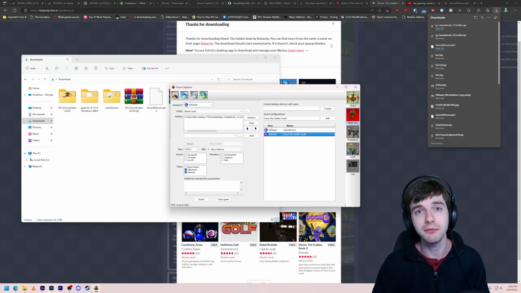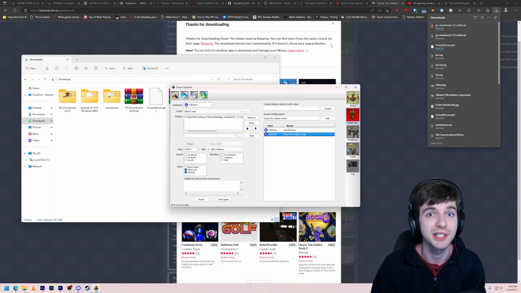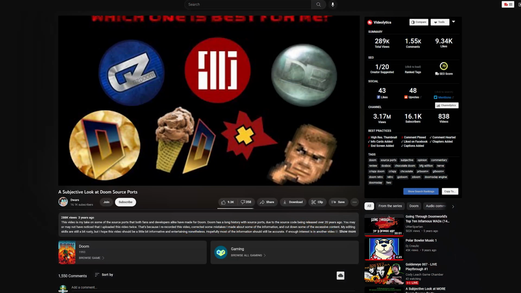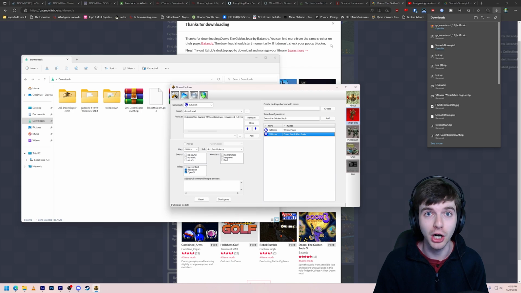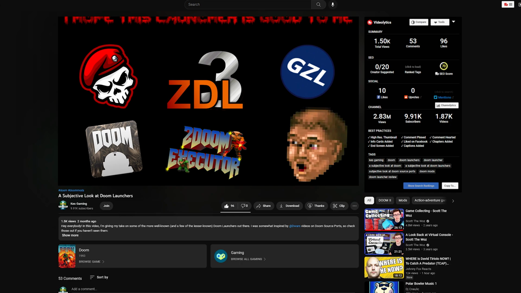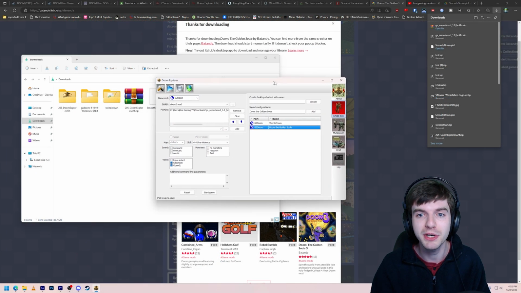Now, if you're interested in learning a little bit more, getting into the more advanced side of things, there are a few resources you should check out. If you want to learn more about source ports and some of the differences between the varying ones out there, D-Wars made 2 excellent videos on the subject, a subjective look at source ports. Now, if you want to learn about Doom launchers, I shamelessly ripped off D-Wars' concept and made a video called A Subjective Look at Doom Launchers. So you can decide maybe you want to use something other than Doom Explorer.